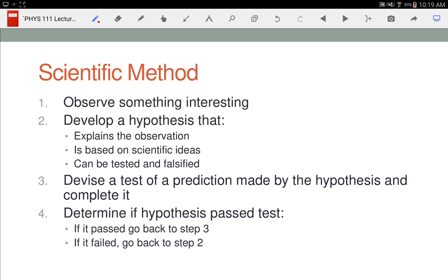Why is this method so vital that it's going to be on your test 2 different times? By the way, your tests are going to be like 50 points, and this is going to be 8. So it's going to be a huge percentage of your test. Not just one question that's a small amount. My time's out. Why is this so important that I spend so much time on it?